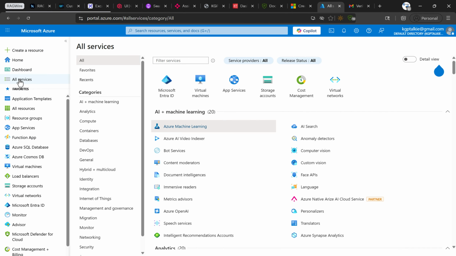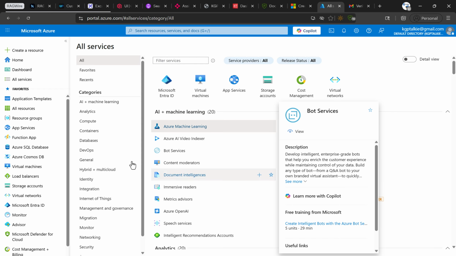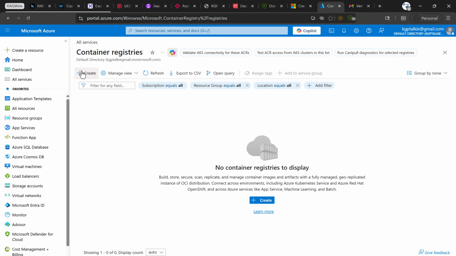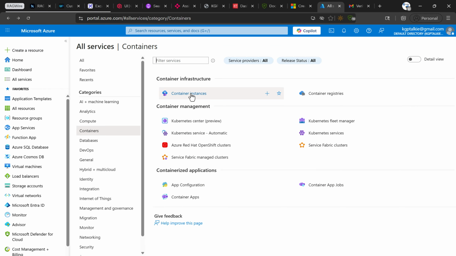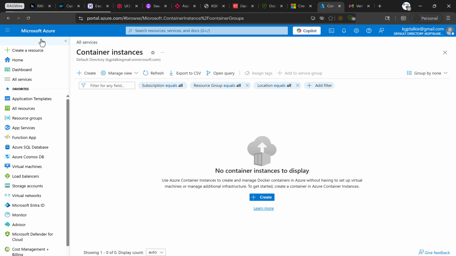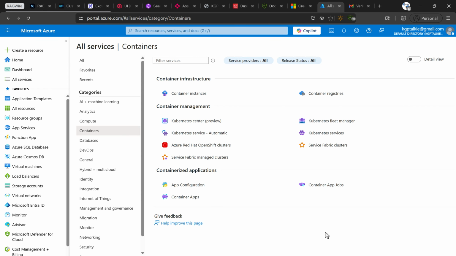By clicking All services, you can see all the services. Whatever service you are interested in, you can just go ahead and dig deeper into those services. For example, let's say you have a container. If you have something like a Docker image which you want to run, then you can explore the container services. You can select some container service here and thereafter go into a little more detail. For example, if you want a container registry, you can create a registry here, like GitHub or Docker Hub, where you can store your containers. You can have container instances where your Docker image can run.